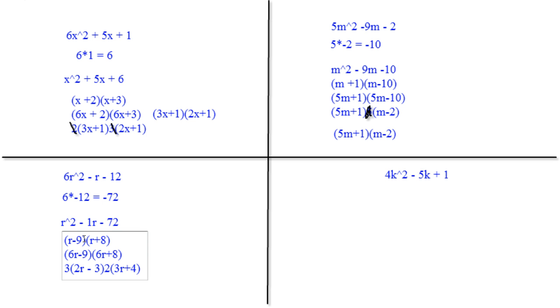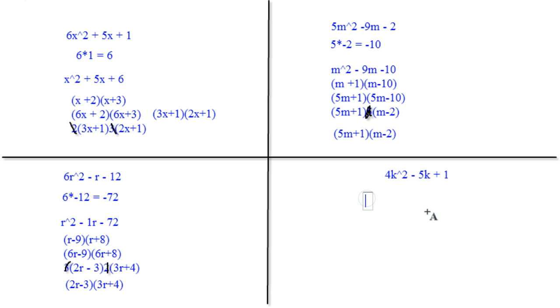And if you ever wonder, did I factor out enough? You'll see more common terms that you can bring out with it. So this is going to be 2r minus 3, and this is going to be 3r plus 4. Remember, we got rid of the 3 and the 2, the greatest common factors, so we left those out.